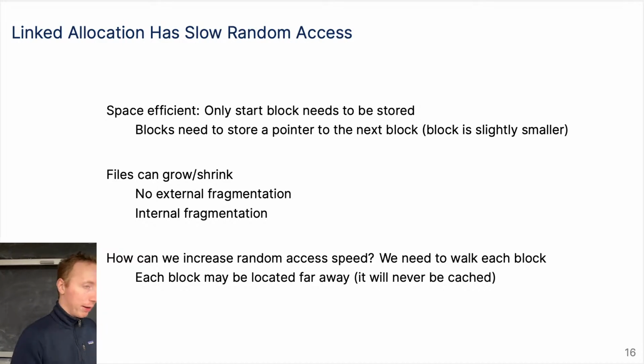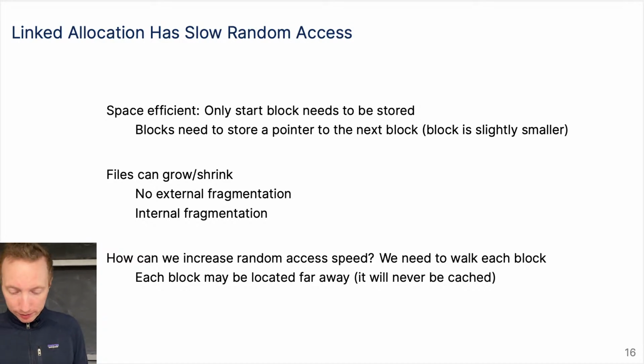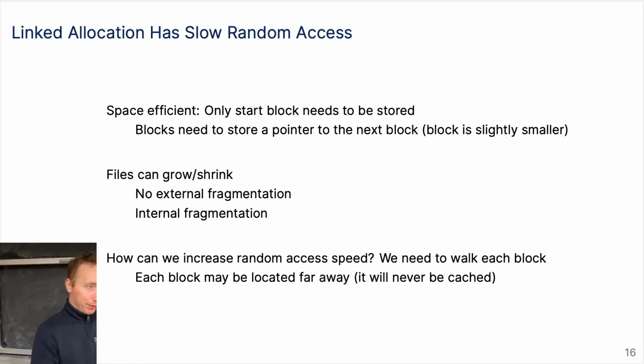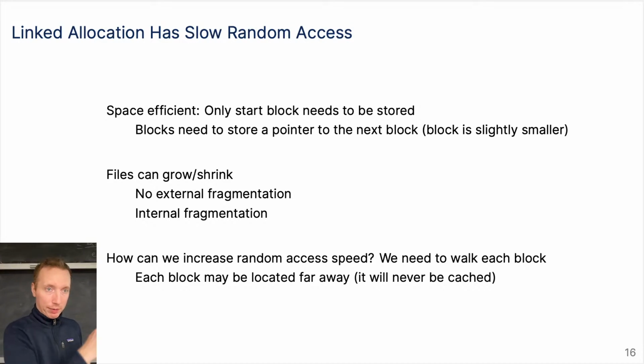Of course, we're going to have internal fragmentation, so we're dealing with blocks. But our random access speed is going to kind of suck because, like you said, if we want to remove a block or anything, we have to walk through all of them. And then each block also may be located far away. So it would never be cached.